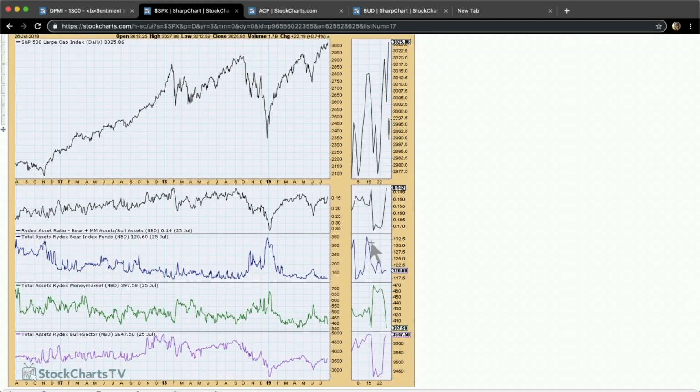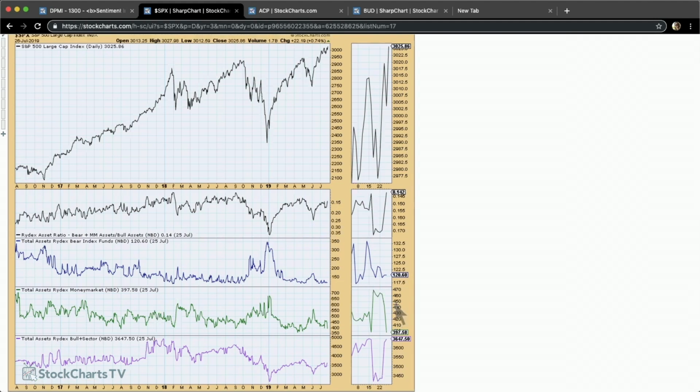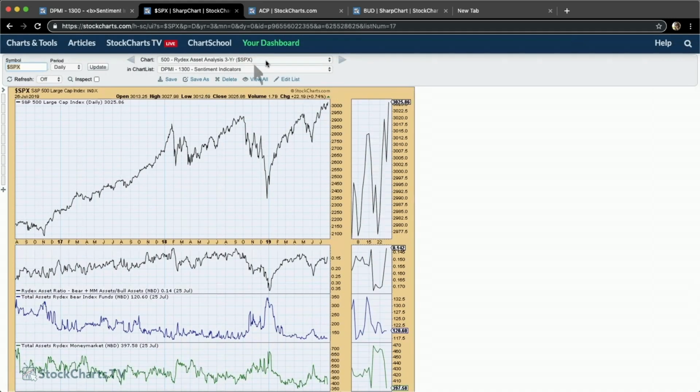Like I said, it gives you an idea of where the money flows are going. And at this point, I'm looking at this right now just from this week, and we're seeing a lot of rotation toward the bull sector funds and people getting out of the money markets. So to me, that tells me there's some bullish behavior out there. And again, sentiment is contrarian, so you should start thinking about a price reversal. All right, so that's what I have. I'm going to pass it to you, Dad, to show the big four and some of those grab bag charts.